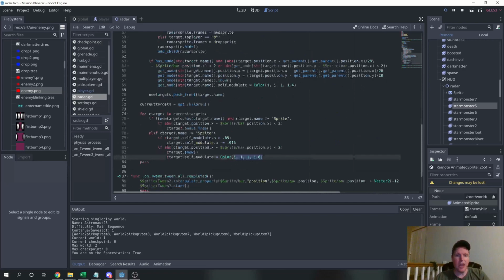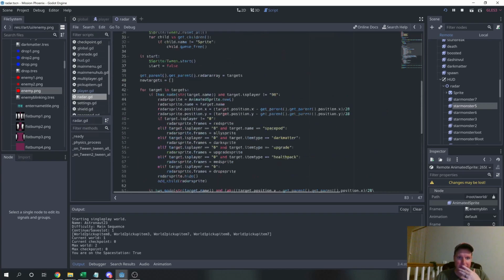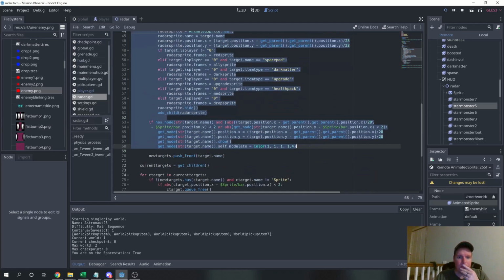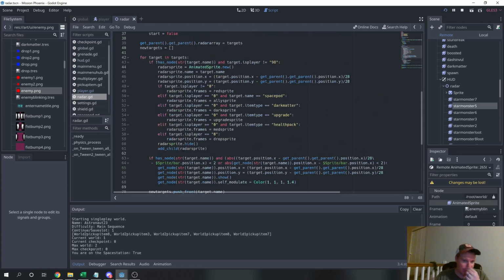I feel like I could probably update the children and remove the children properly inside of just this one for loop up here. But I really like having this second one because I think it makes it a little bit more readable, and you're able to do these self-modulates in there and have them separated out and be able to see them a little bit easier.